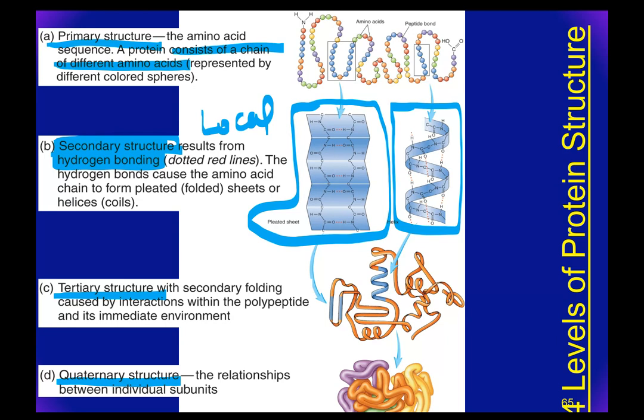Now keep this in mind. It's a local structure. It's not the whole thing. So if you look down here, see this strip of blue and this strip of blue here? That's what they look like. If you were to look at them up close, you would have a fan here and you would have a fan here. So it's a local structure. It's just a little piece of it. The alpha helix is a local structure. It's just happening right there. Now, admittedly, there are other alpha helices here and here and here, but it's not the entire thing. It's just a piece of it. Secondary structure. It's a local structure held together by hydrogen bonds.